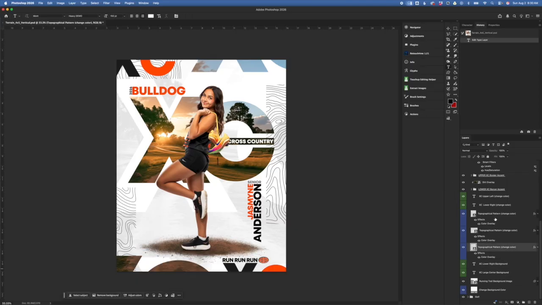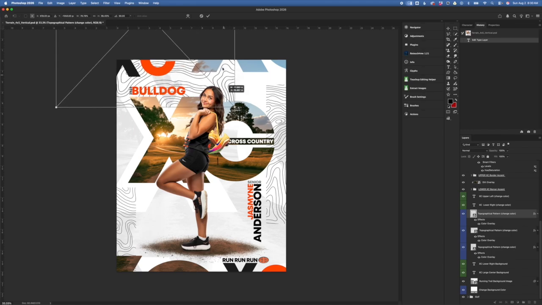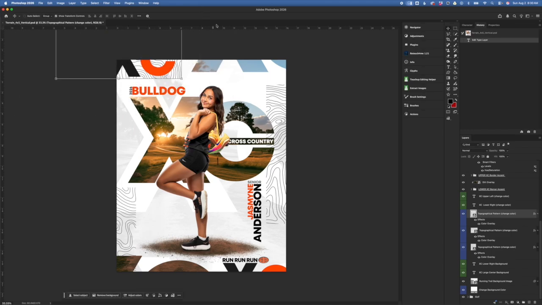Next, we have our 3 topographical patterns. You'll see up here in the top left-hand corner, the bottom left, and then over here on the right border, there's one for each. You can go to your move tool, click and scale, move them around if you are feeling creative and want to play around with it.